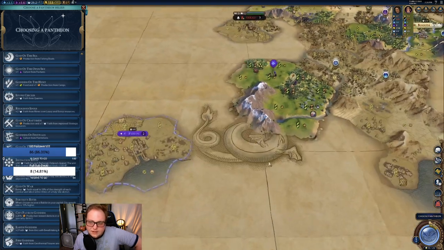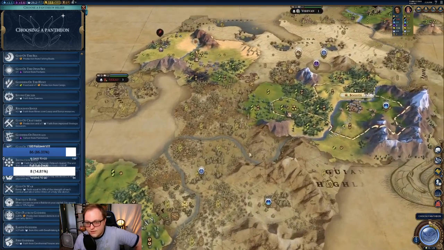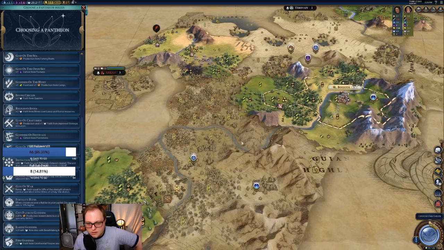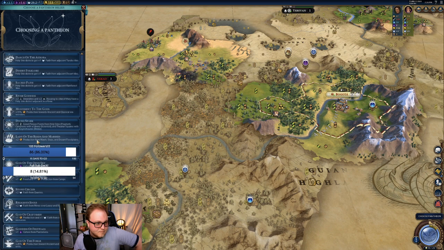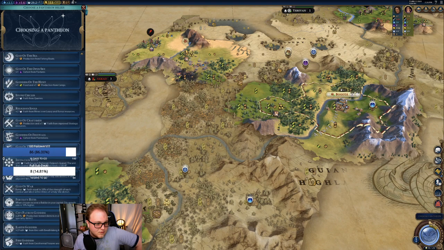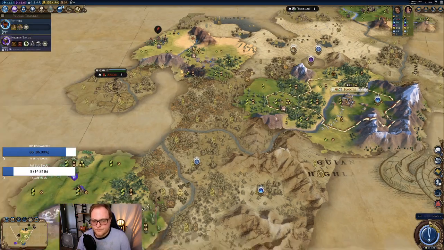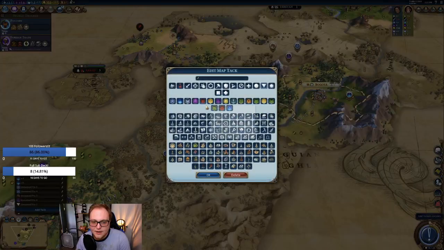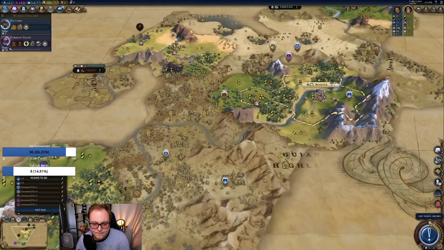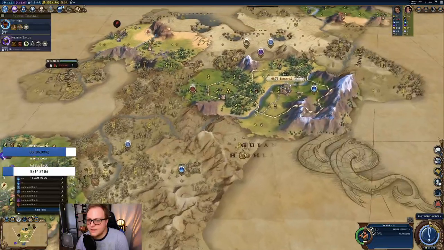Especially with her being this close, we can forward settle here and go after her pretty early if we wanted to. Put an encampment here for this road. Yeah, I think we go God of the Forge here. Okay. So let's also mark this out. Encampment here. Okay, we need to figure out a way to get to her city.